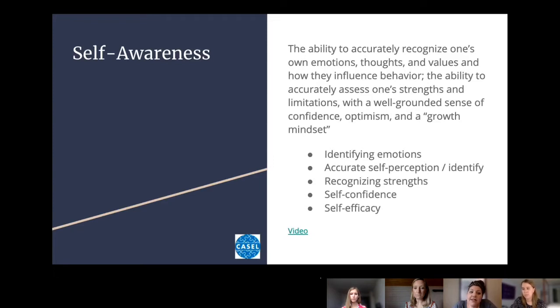Self-awareness. Self-awareness is the ability to accurately recognize one's own emotions, thoughts, and values, and how they influence behavior. It's the ability to accurately assess one's strengths and limitations with a well-grounded sense of confidence, optimism, and a growth mindset. Parents can help children develop self-awareness by being honest about their own emotions. Educators can help by teaching the vocabulary of emotions, modeling behavior, and supporting students as they grow in self-awareness.